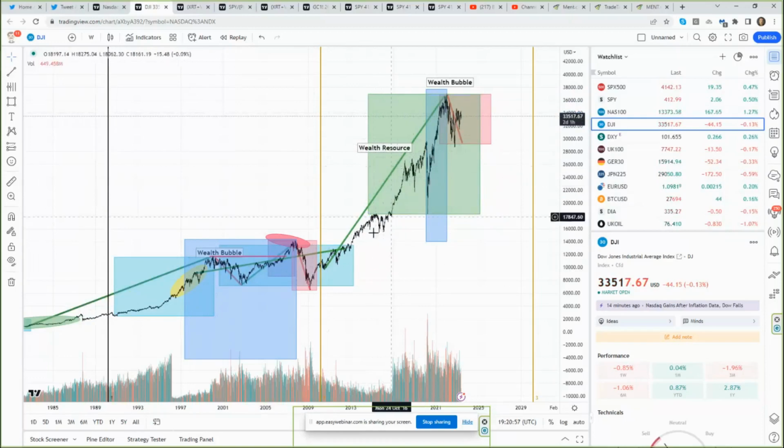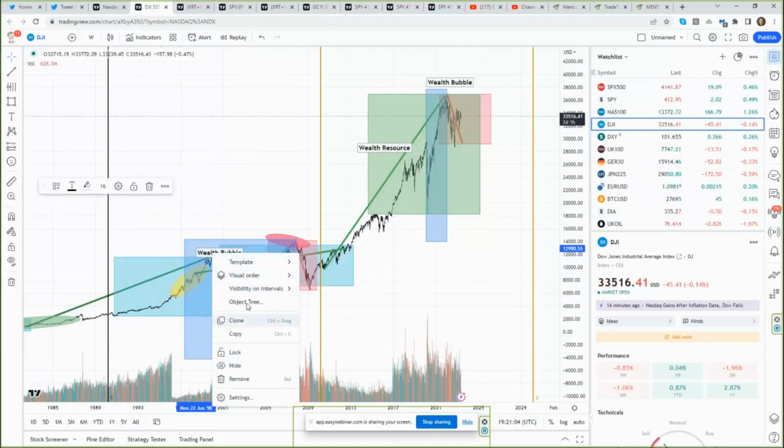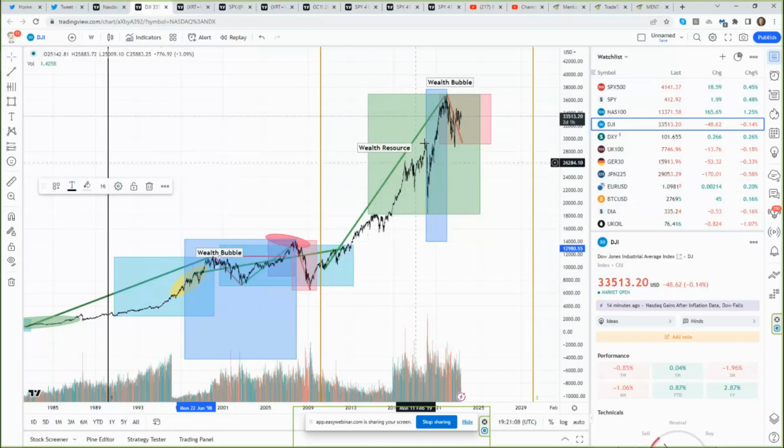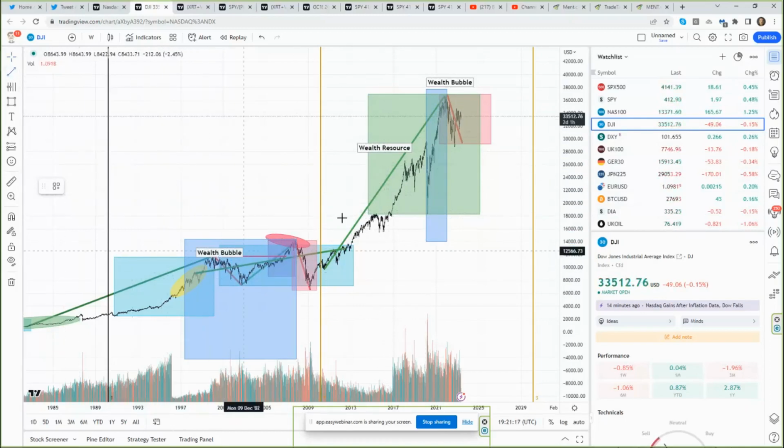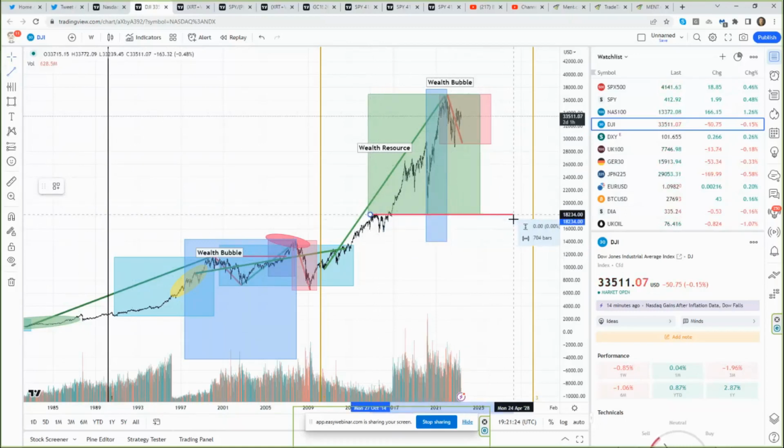So we have this big wealth resource. Really, it goes back deeper, back into this area, because this wealth bubble gets compounded into the wealth resource that's building through this area. But I'm going to leave it right to here. It's just simply for transparency. So ultimately, if we have some sort of a breakdown, my first guess would be that this 2015 high level, which targets the COVID lows right here, would be our critical support level.